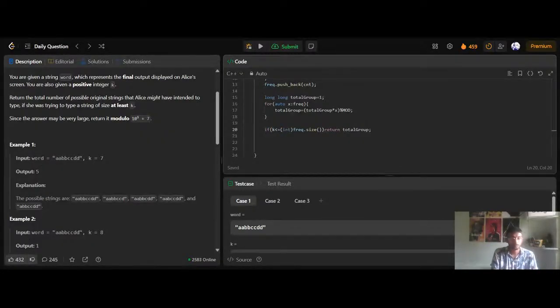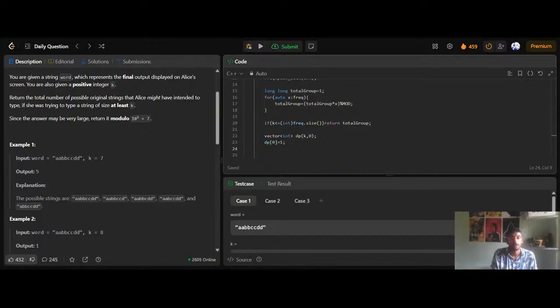We'll initialize one more vector dp, and let's keep it a size of k comma 0. And dp of 0 equal to 1, for the starting element.